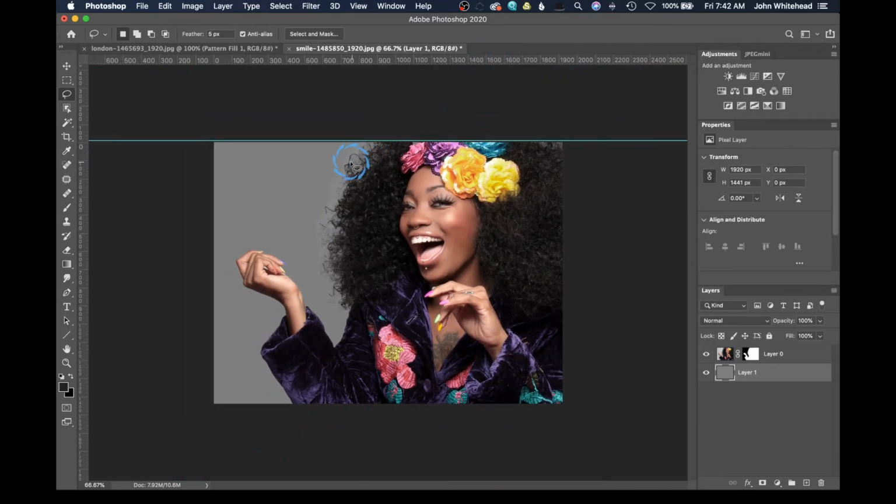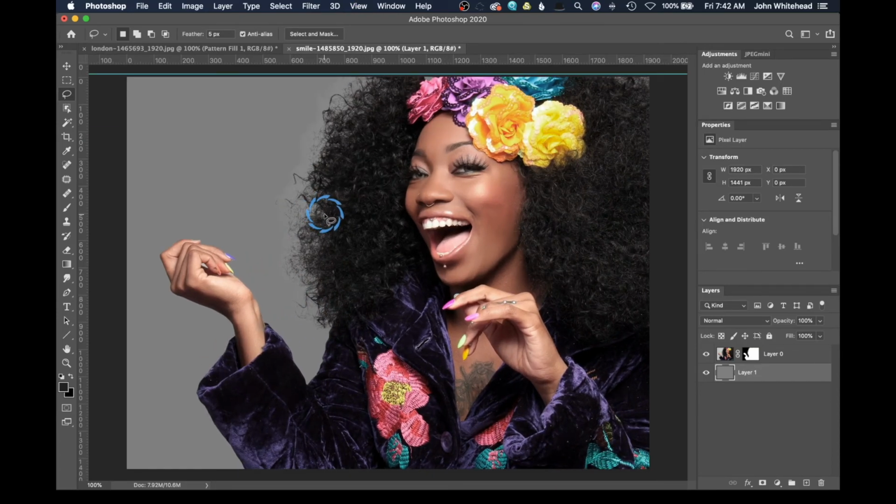But you can see it's got a little bit of halo around it. But this is a really, really good selection without me really having to do anything. Can I come in here and improve this? Absolutely. But this has done a pretty good job of selecting out this hair and then replacing it. The real trick when you select out here is putting a dark background. That's when you start seeing this halo or these odd colors back behind it.